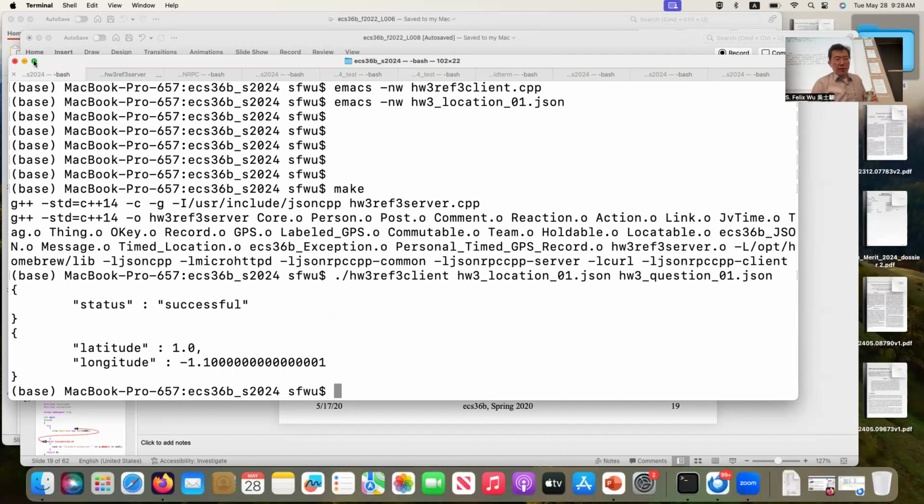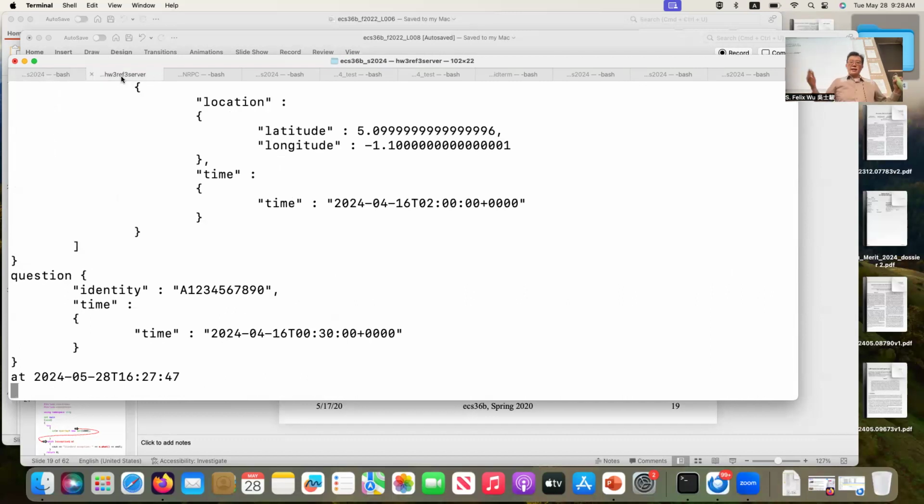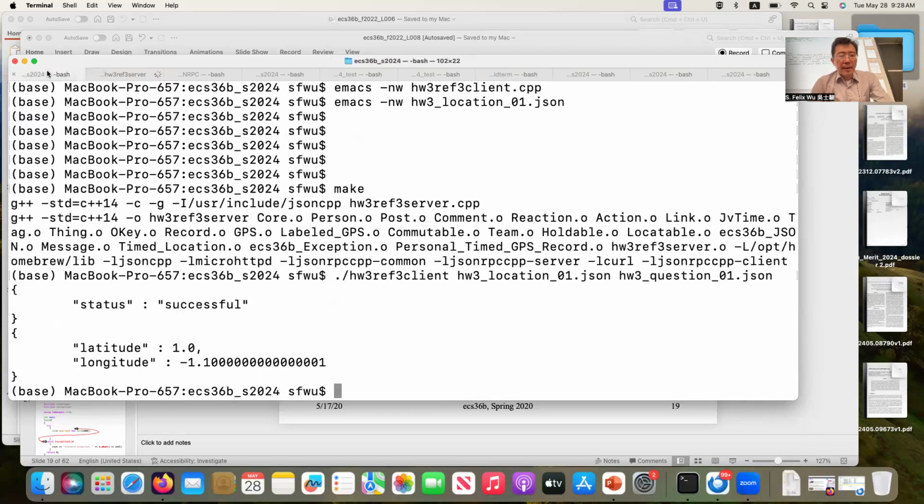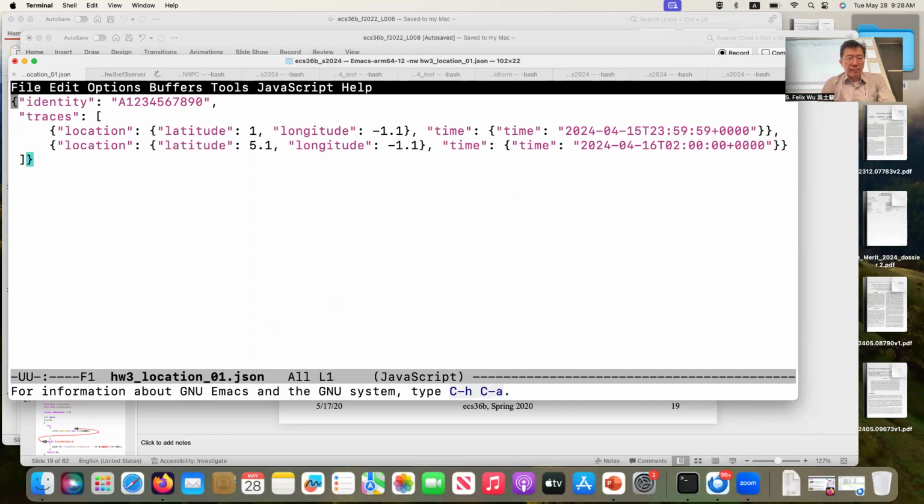And from the server side, you get whatever you get. This is the client side and the server side. This is supposed to work according to homework assignment number 3, ref 3. Now let's try to tweak it. I'm going to modify the location 1 JSON.